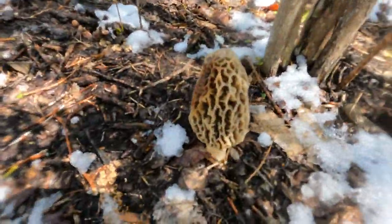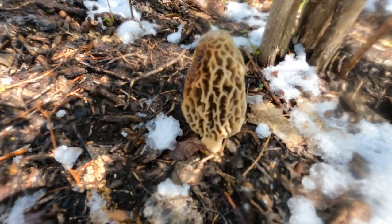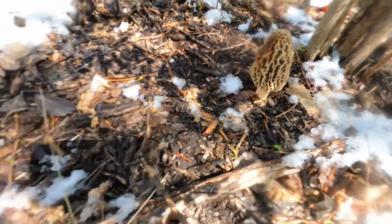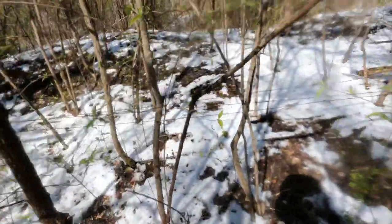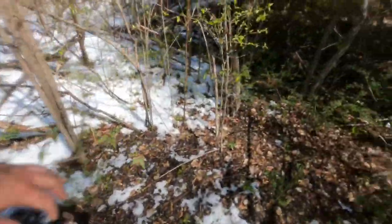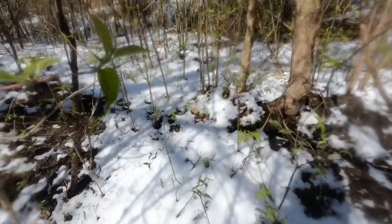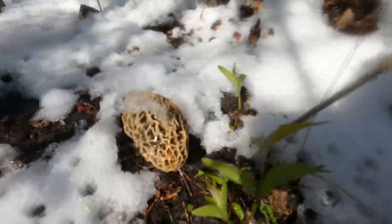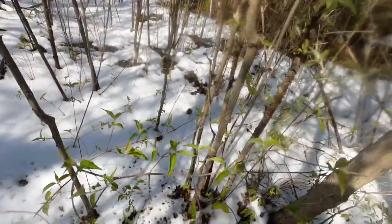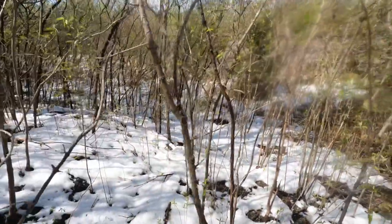There's a good one there. That's probably bigger than this camera. It's kind of hard to see without any points of reference, but that's at least the size of this camera, if not bigger. There's that one. Let's see here, best way to get through here. I'm just gonna leave my bag down here. I haven't been having very good luck. I mean, I found those few a little bit ago, and a few others since then, small ones, but I haven't found the big ones. But I could see this one from way over there. There's another one there the size of this camera. There's another one down there peeking its head up out of the snow. So I'm gonna go through this area here, see if I can find any more.